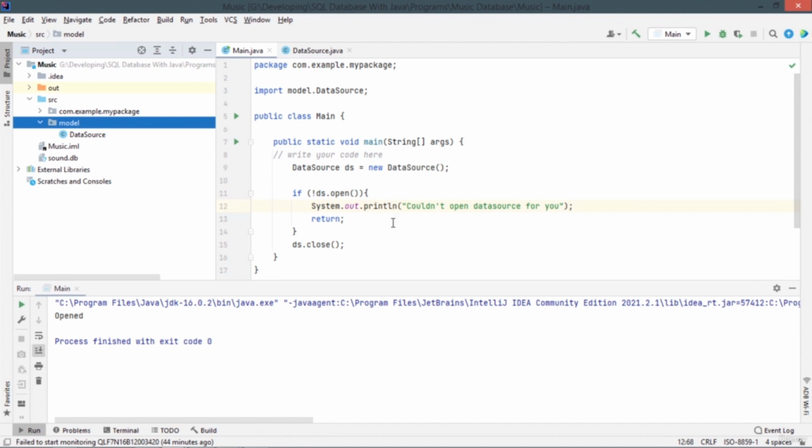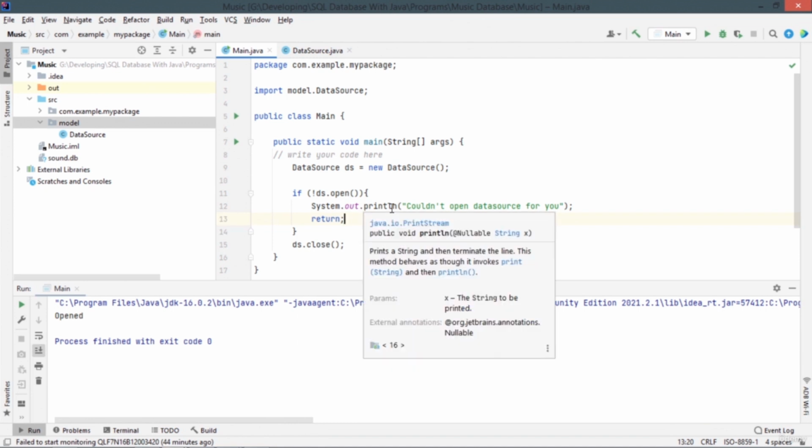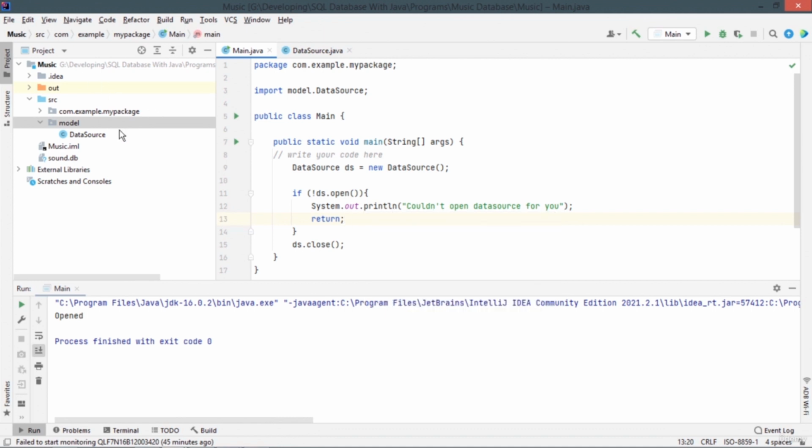When we query data, we know that we can return a result set, and then we can loop through that result set. But let's make something here. We don't want to return that result set, because we don't want the classes using the methods inside of the model package to understand the implementation details of the model that we are using. Instead, we're going to be returning a list of artists. So we're going to implement an array list, which is a list, and we're going to create separate classes for different types of manipulations: the artist, the albums, and the songs. For this video, we're going to talk about the artists.